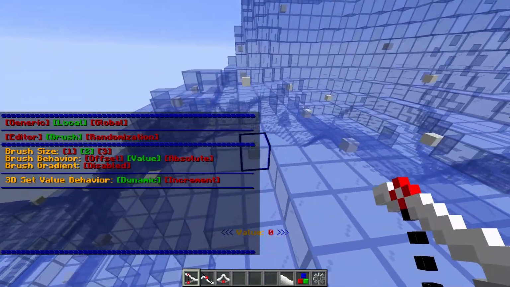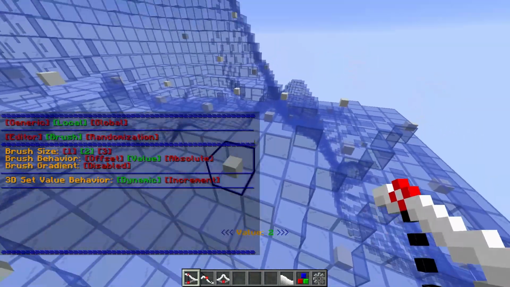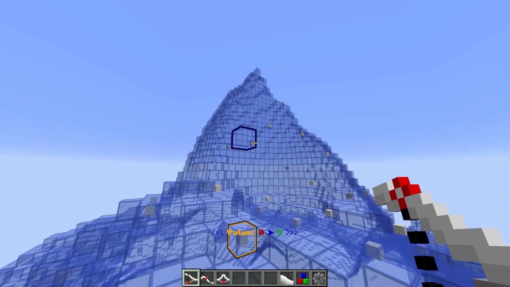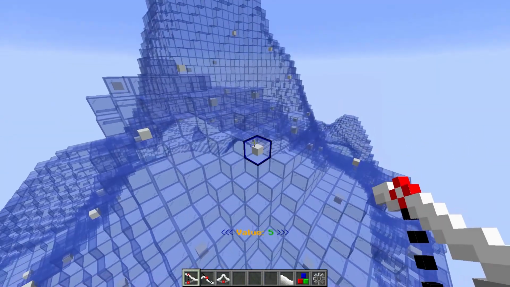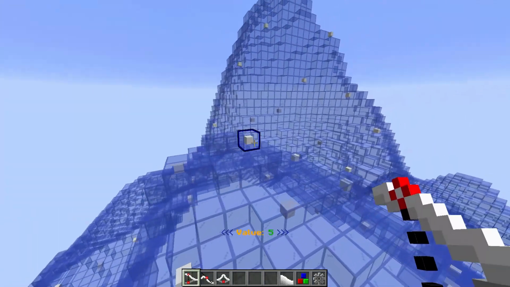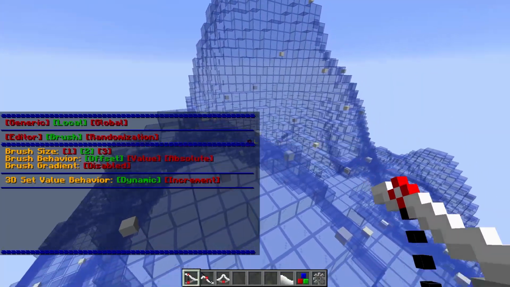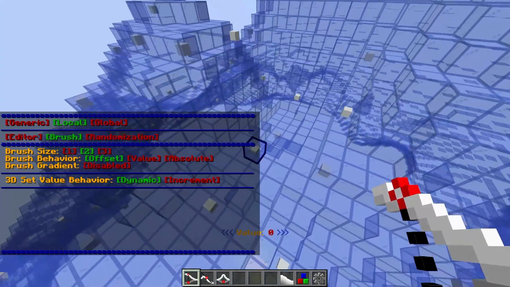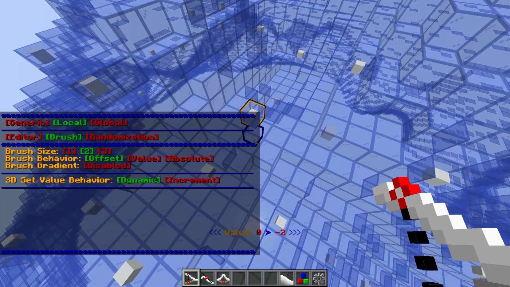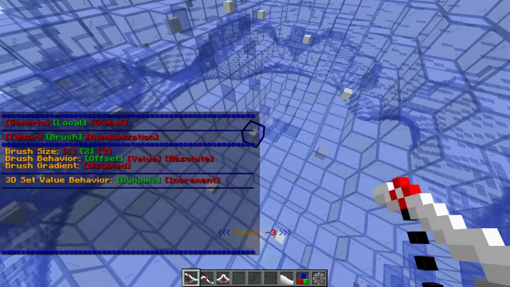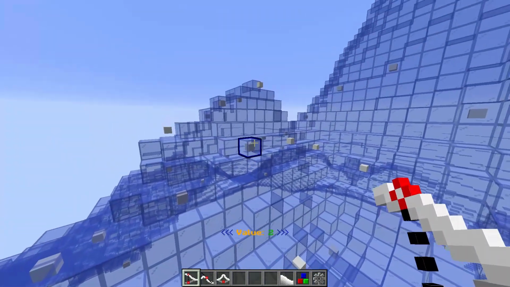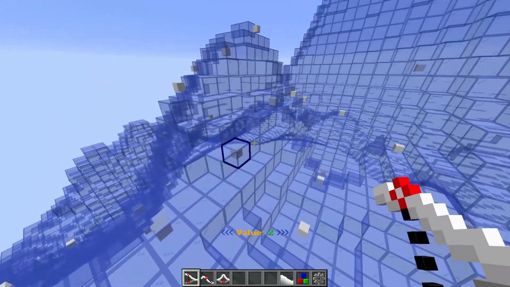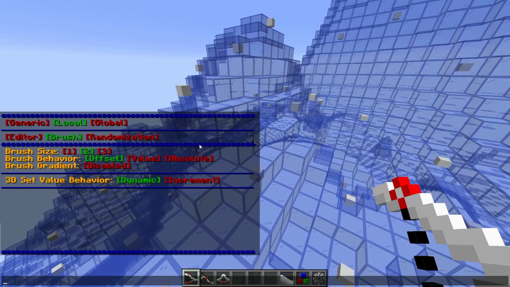Oh, this one says 0. So 0, 0, 2, 2, 0. So if I were to set this one to 5, then all the surrounding ones become 5, as opposed to if it was offset mode. So you've got a 5, a 0, and a 2. If I subtract 3, this becomes minus 3, this becomes minus 1, and this becomes 2. So offset shifts it by the same amount, while value sets it to that value.